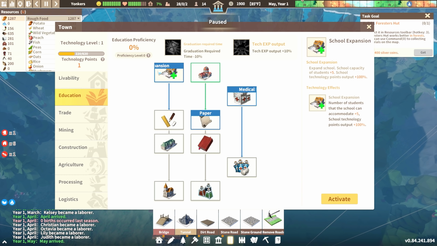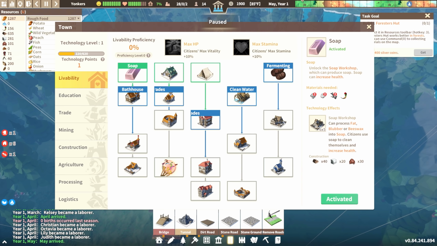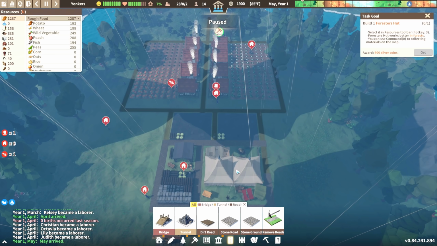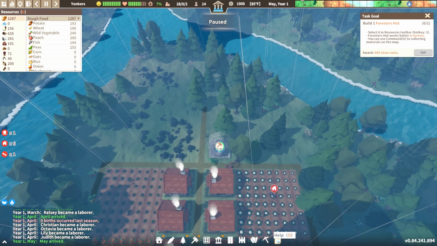And I guess what we could do is maybe do some medical research, or actually, maybe clean water would be a good idea. I think clean water would be a pretty good idea. So if we look down at the bottom here, what we can see is there's a little dot next to a bunch of these categories.